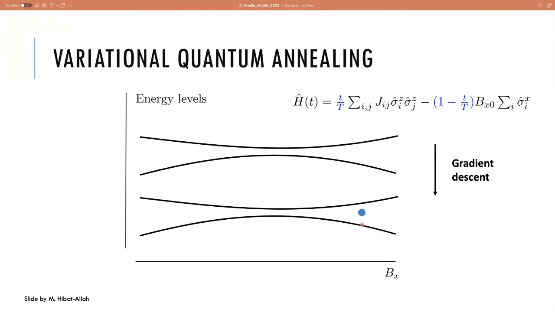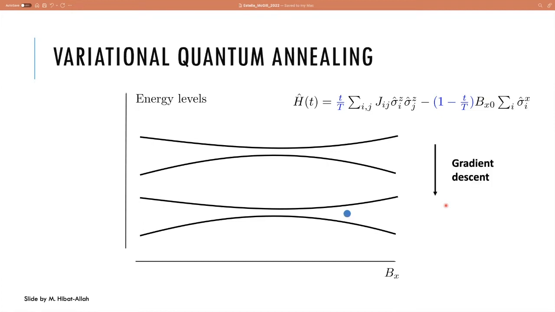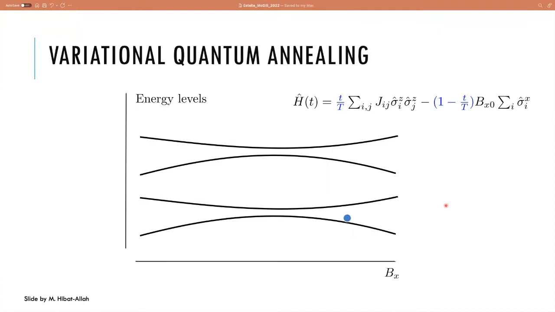So you need to come back on it. And to come back on it, we need to minimize what I told you before, the variational free energy. We do that with a gradient descent step. We minimize it, and then we change the transverse field again, right? And then we minimize again with a gradient descent step, and so on and so forth until, at t equals big T here, this is going to be 0.